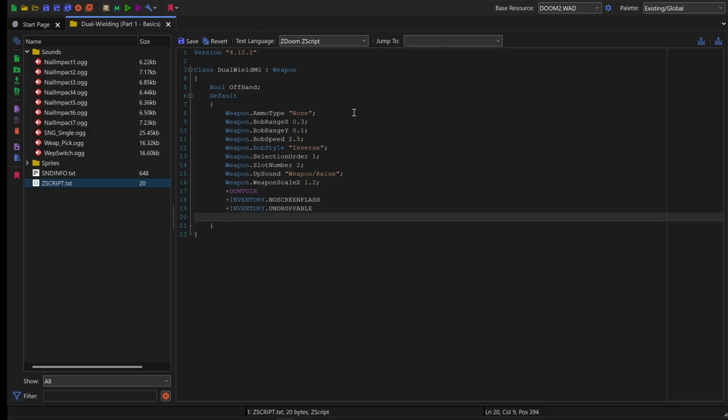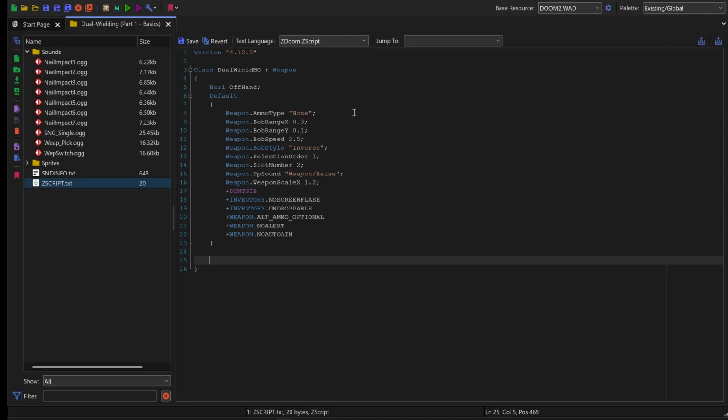You don't have to do this for your own mods. Let's see, we're gonna have 3 weapon flags here, so weapon dot alt ammo optional. This way, if for some reason you happen to have a secondary ammo type defined, it won't deselect or refuse to fire if you don't have any of that ammo. Dot no alert and weapon dot no auto aim. This way it won't, well, auto aim.